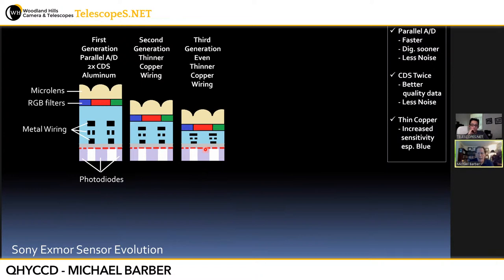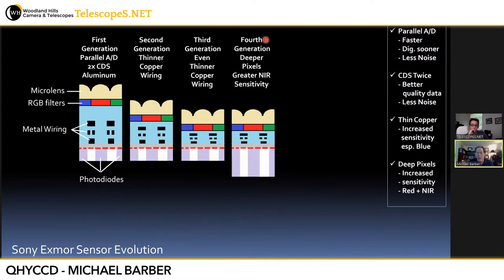And the possibility exists that you can get a nice infrared signal in here, but it wants to go so deep that you don't get an electron from it. It doesn't record it. So to answer that, Sony made the fourth generation, which is just like the third, but with a physically deeper photodiode. So now there's a better chance that an infrared wavelength photon is going to generate an electron. And in fact, it does. It's much, much more sensitive than the third generation in IR. This, of course, makes a great surveillance camera because it's more sensitive at night.